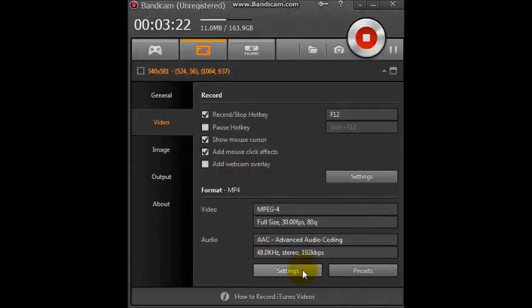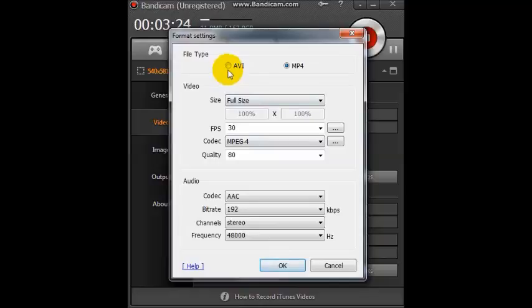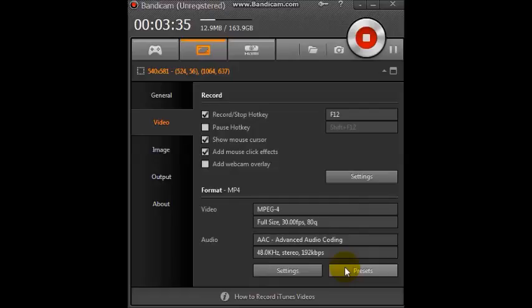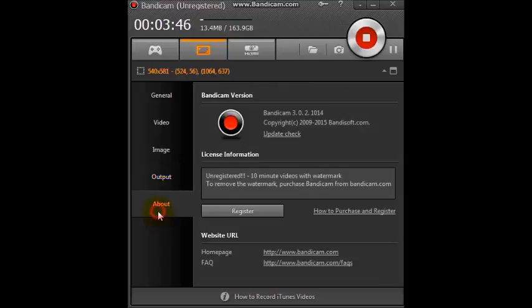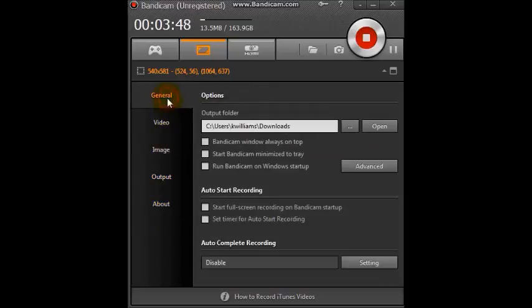So then you have this video output. If you click on settings, you can record as an AVI or an MP4. I don't really mess with it much beyond that. I trust the software to do all of that decision making for me, but I do want it as MP4 because that can be edited with iMovie on the iPads if desired. The rest of this stuff is pretty simple, so you can, if you're doing screenshots, save it as a JPEG, and it has some about information. But that's the general how-to of using this screencasting device.